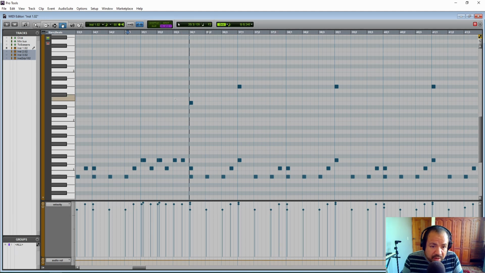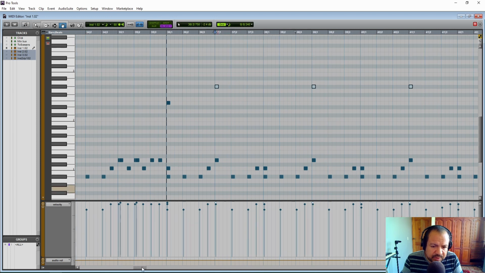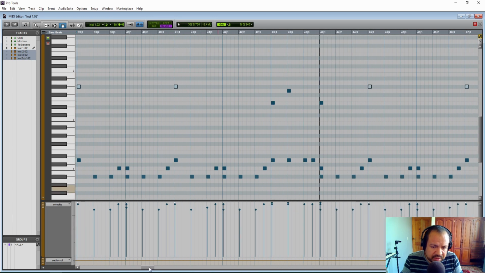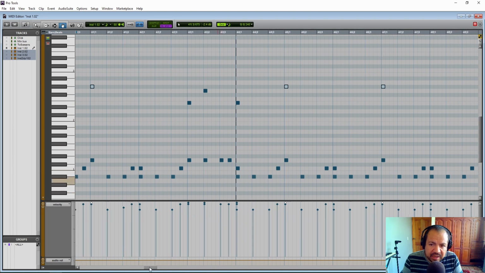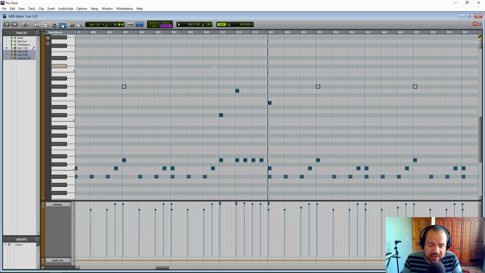Then another change that I did here is I increased the volume of all of the chinas because they were getting lost a little bit. I changed a fill in the chorus so that it is not going to be the same that I've been using in other sections of the song, and I just added a third snare here. Pretty simple change there.